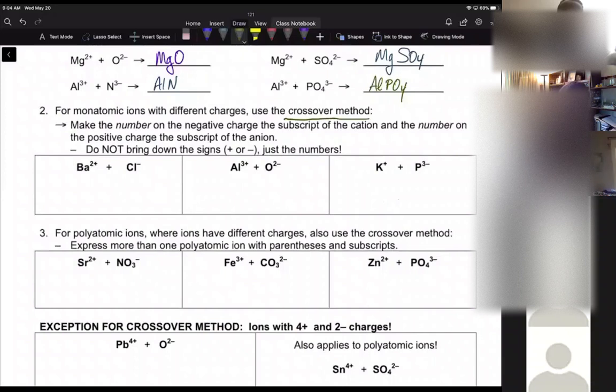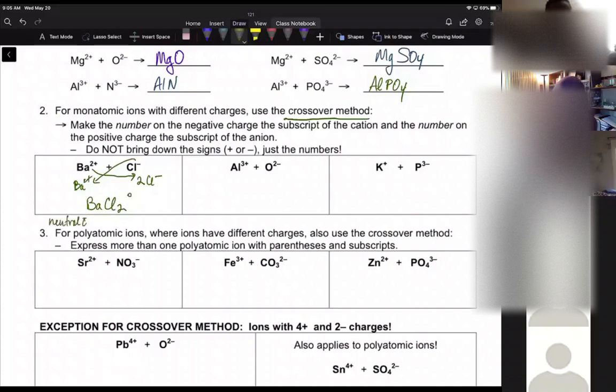So here we'll put these together, and we'll need 2 chlorides and 1 barium. So when we write our compound, it's going to be BaCl2. Now the charges are gone because it's neutral, it's charge balanced. This is the smallest neutral subunit of an alternating lattice array of opposite charges. So we can always check that algebraically. We need to have this total charge be 0, right? So it's a neutral compound.